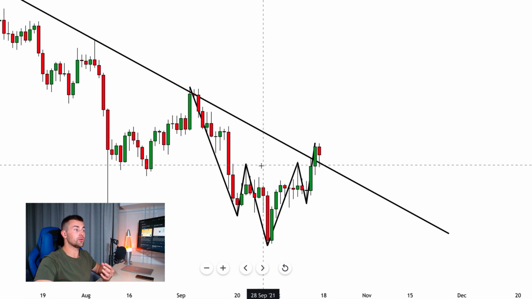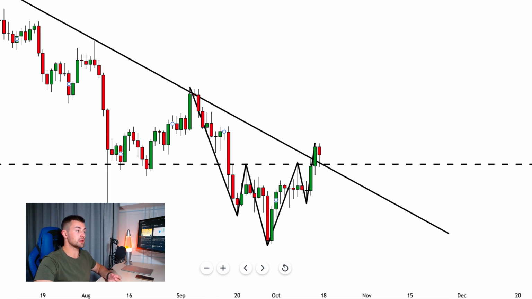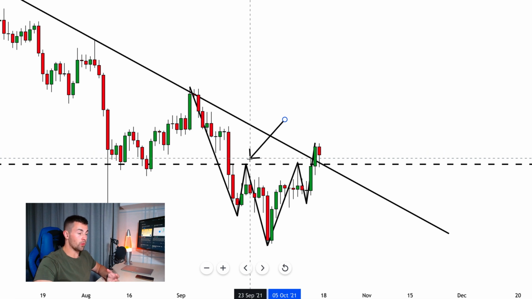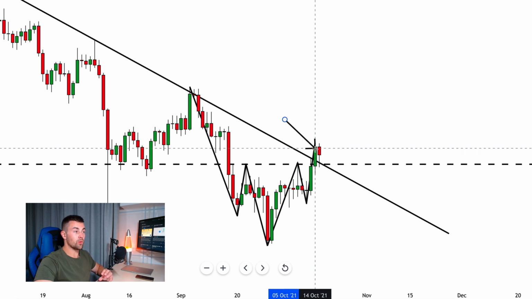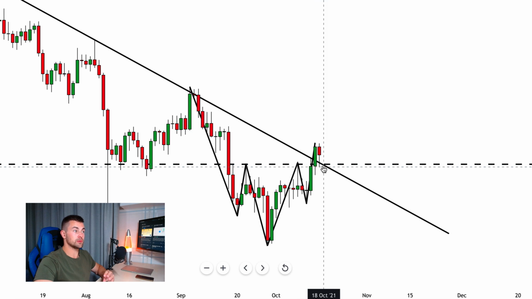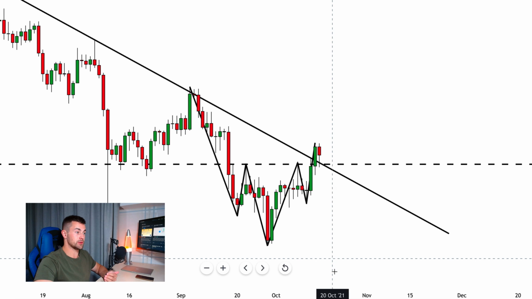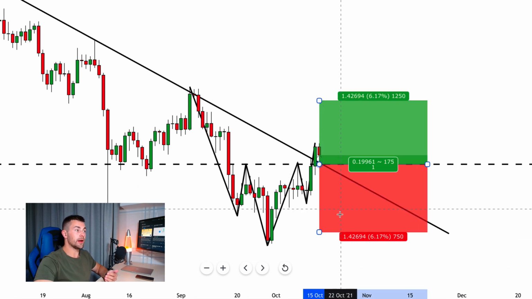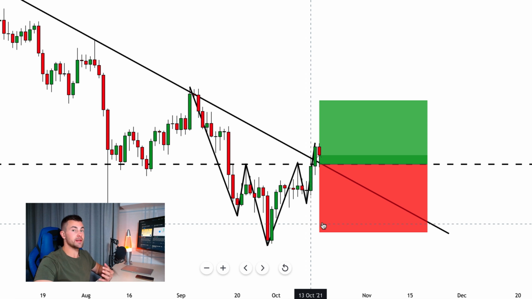Here I wanted to underline for you that structure level. Yes, you can see that based on that level, we have this low high, then the equal high, and then you can see that after the breakout of that horizontal structure, of that trend line, that level matches perfectly with the broken trend line. Yes, so here we have a confluence point, and that confluence point will be the perfect point for us to buy from. And actually you can see that that level was already retested, so I already have my active long position right here.